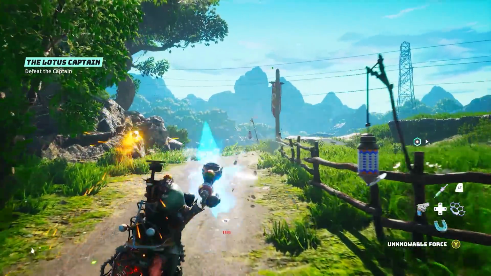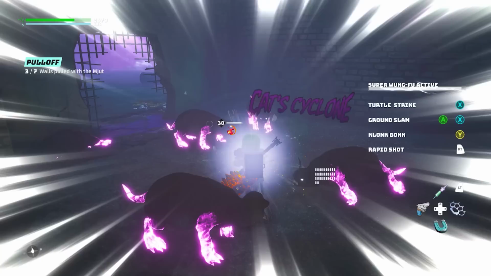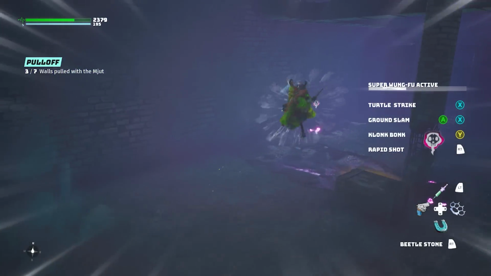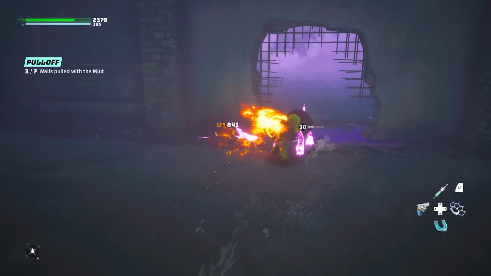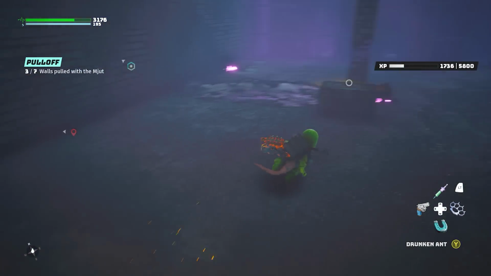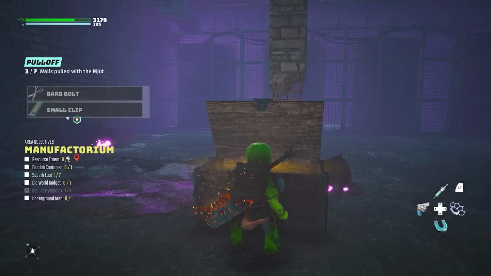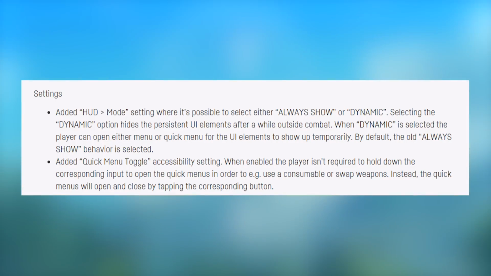They fixed Pichu Nunchuck being hidden in inspect mode, also fixed an issue where it was possible to equip another one-handed weapon when the Pichu Nunchuck was already equipped. They fixed an issue which caused the Valve N to have higher stats than intended, and there's a few more in there that you can go ahead and read in the links down below, but I want to go over the settings, and especially over the combat settings in just a little bit, starting with the HUD/mode setting, where it's possible to select either always show or dynamic.